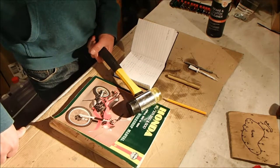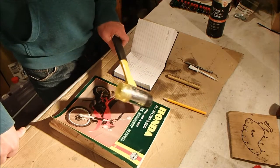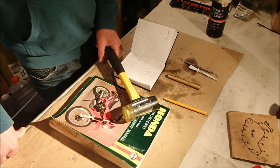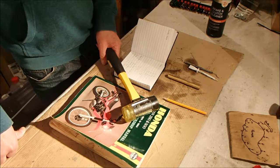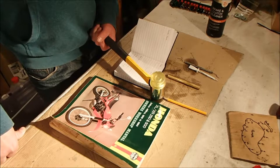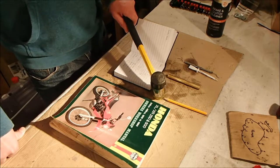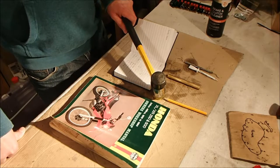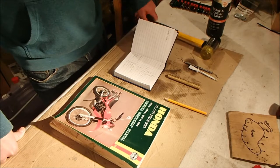If you want to just gently persuade something into place, like a side case or a cylinder head, you could put a little bit of force behind it without worrying about breaking anything. It's not chipping the metal or denting it. This was brand new when I started, and I don't know if you can see, maybe you can, maybe you can't, but the face of the mallet's taken a bit of a beating, but not the engine component, so that was absolutely superb.